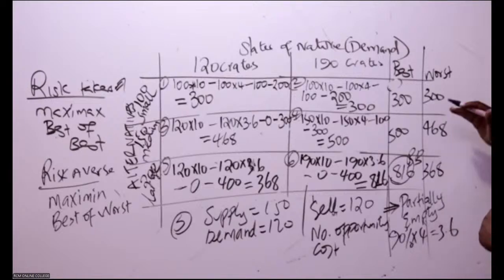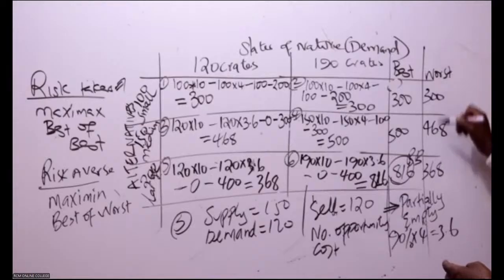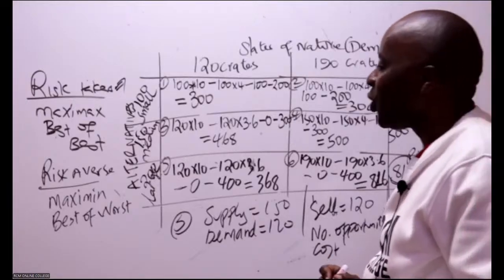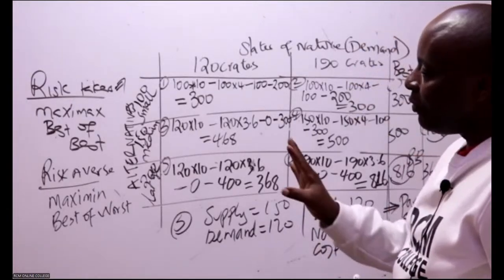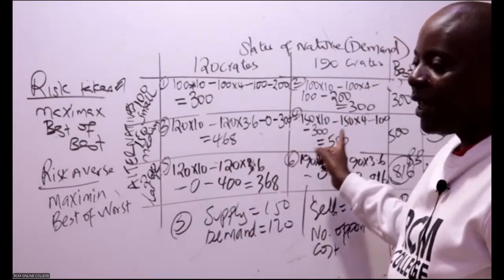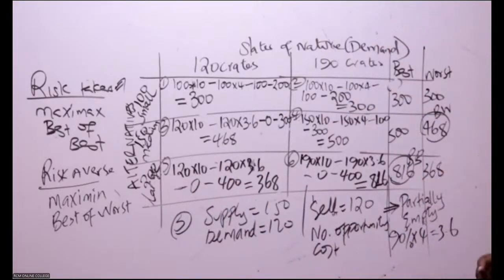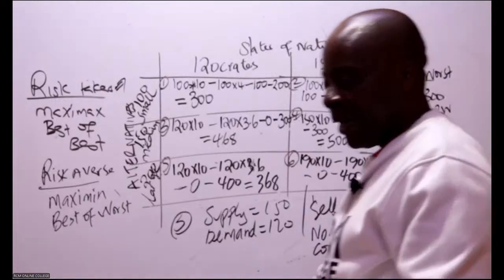Now, looking at their worst scenarios, I tell them, we know that you are risk averse, that you are a pessimist. But among these, which one is the best of the worst? So this becomes BW, best of the worst. In that case, if they are risk averse, if they are pessimists, they should buy a medium van. Buy medium.